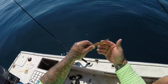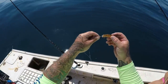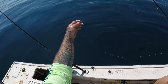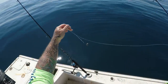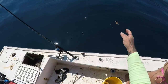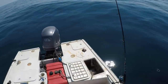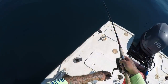All right Jetty Rockers, I'm going to show you what we're using right here. We're just using live shrimp - I pinched the tail off so it doesn't spin on the way down and you don't get tangles. Just a standard fish finder rig with a one and a half ounce weight, 20 pound leader - either fluorocarbon or monofilament - and a number one hook. We're just fishing the bottom, and I got this rod set with a squid out in the back. We already got a nice hit on it but we missed it, so things are starting to happen.